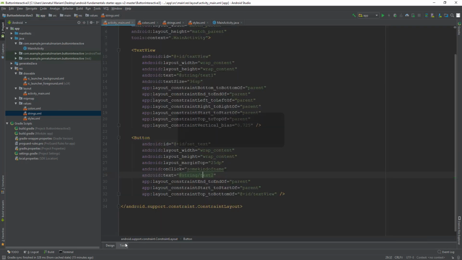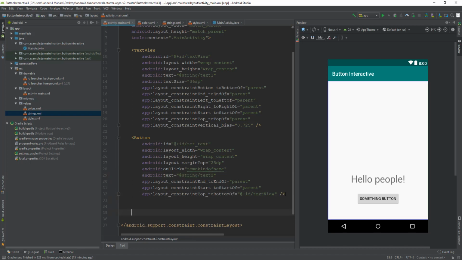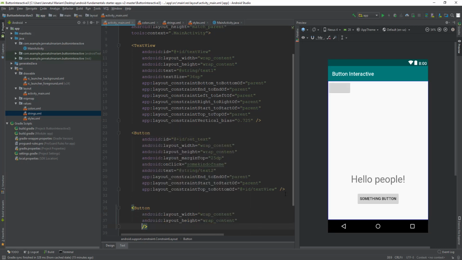Now how to access this from here? Well, let's go to the code, and let's just add a new button to this layout, wrap content, and we want to give it a text, and we want to give the text that we defined inside this strings.xml. So how do we do that? We do it like this. We just press it, see, when you do that, the options that are defined here will be presented. So you can just choose one, and I'm going to choose text3 name, and then it will be presented here. So that's about that.